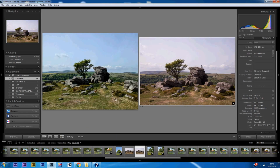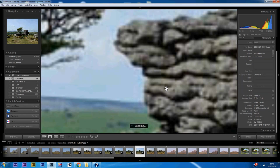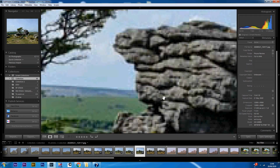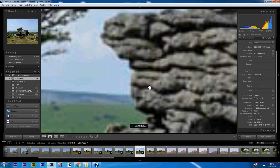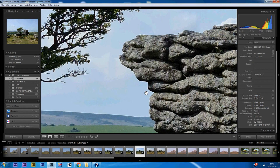Now the one on the right again is the Canon. It looks different color balance again compared to the Samsung, which has got really good color accuracy. Waiting for that to load. Right, we'll compare that to the Canon.